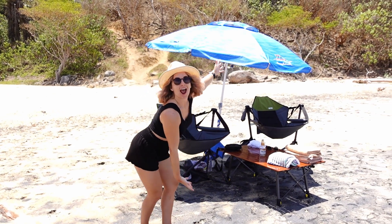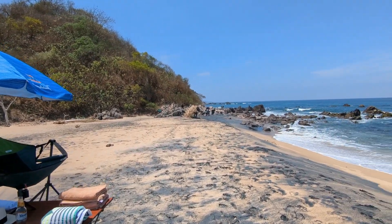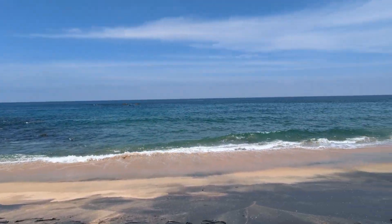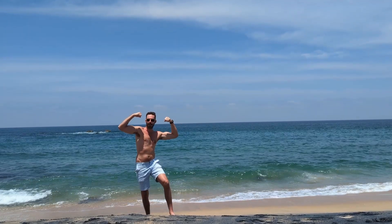We've had a great morning on this tour, and now Antonio has brought us to this private beach where we're going to have a barbecue lunch right on the beach. He set up an umbrella with super comfy hammock chairs for us — we've got the ocean, and divers going for octopus and oysters right now. This is incredible! We got set up with chairs, towels, a table, and an umbrella. Antonio set off to cook us lunch on the beach and left us with a cooler full of drinks and time to explore, splash around in the water, and sunbathe.